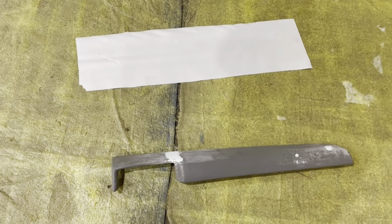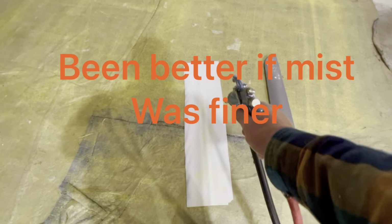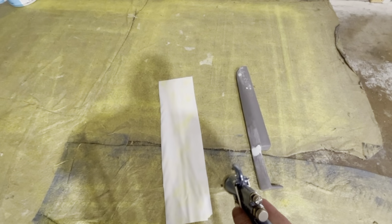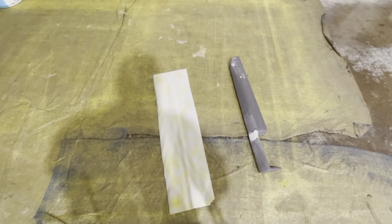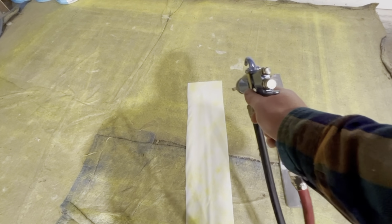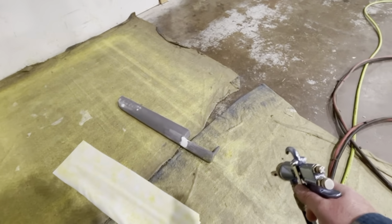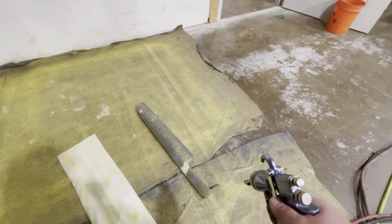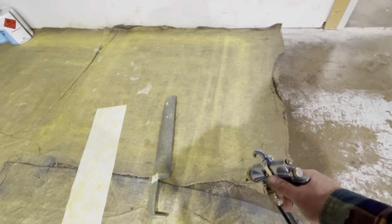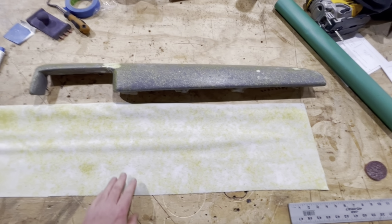Got a piece of vinyl cut here, and I'm going to glue it on now. Okay, I got the glue all tacky. Now we gotta put them together. Let's see how this goes.